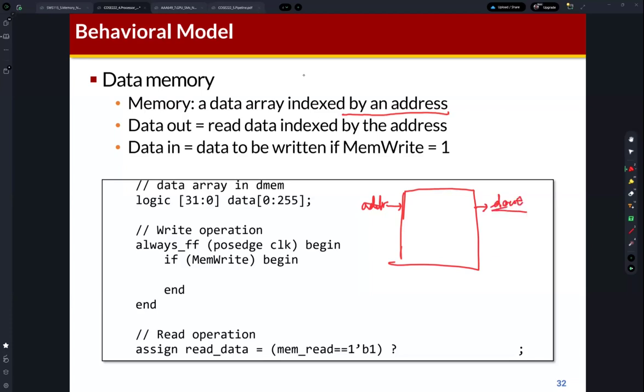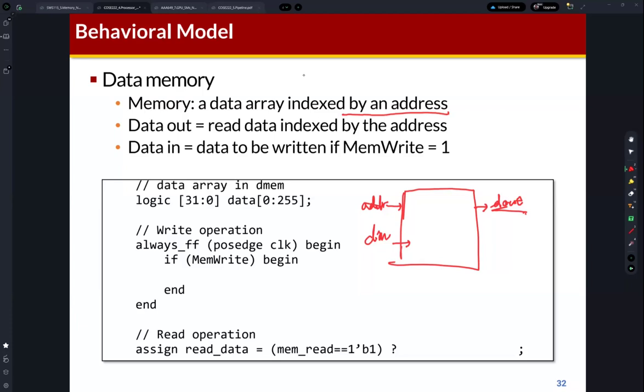It's a D out. So this is the same as the instruction memory, but the data memory also includes the data in. Why? So we can write, we can update data in this data memory.